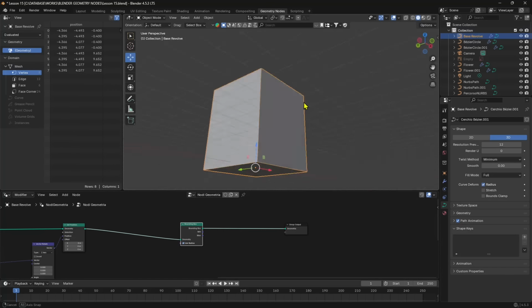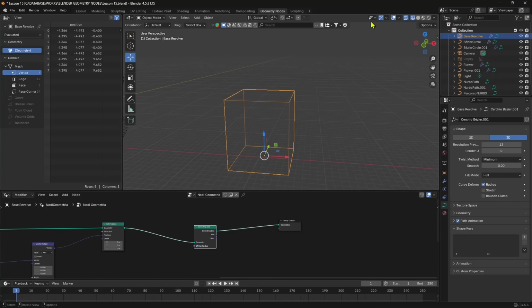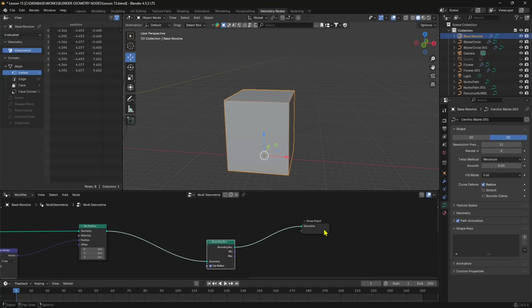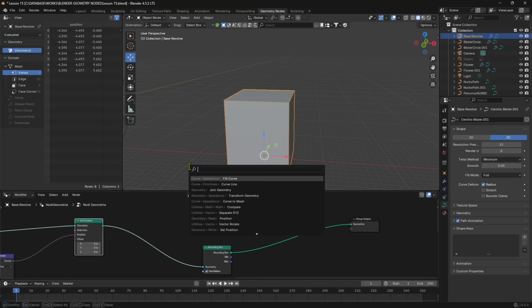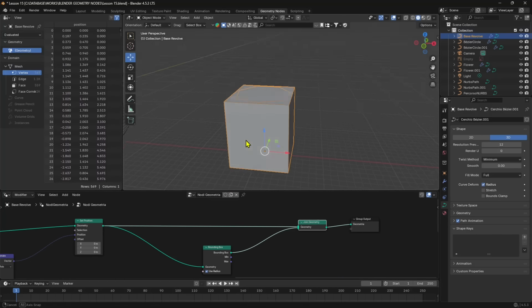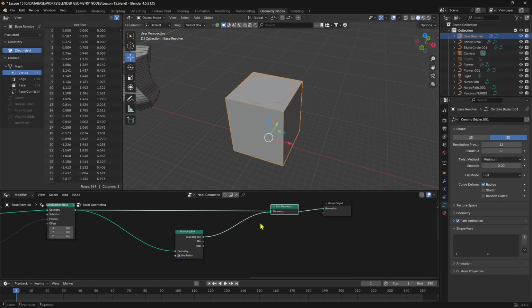What it does is basically create a box, and inside that box will be my object. Well, actually, right now, it has been totally replaced by this bounding box. If I go into wireframe, you can see there's nothing in there. So it's taking everything we have done and disrupting it and making it just a simple box. But we can also maintain both. So let's do Shift-A, and add a join geometry. I'm going to put it here, and I'm going to take also the other geometry. Okay, now we have both, but the other geometry is inside there, a little bit hidden. There you go, we can see it only with the wireframe.